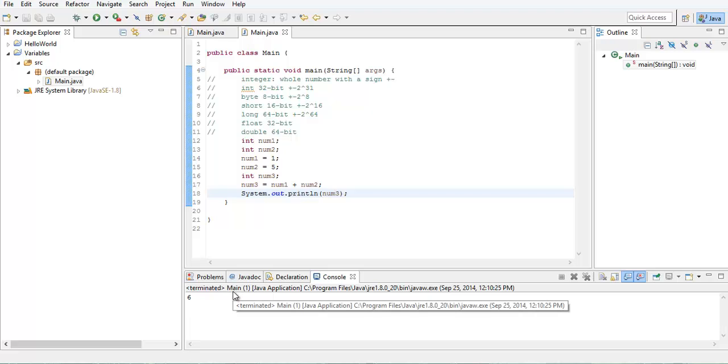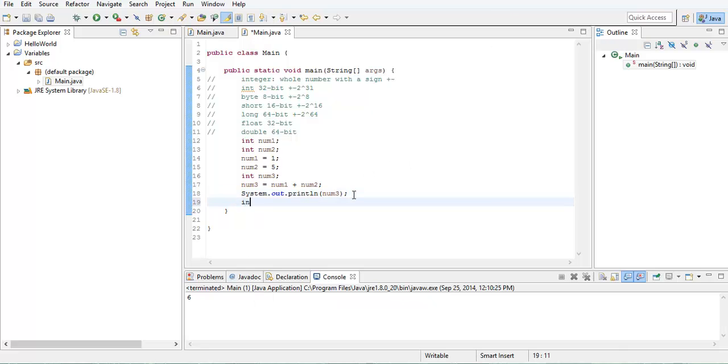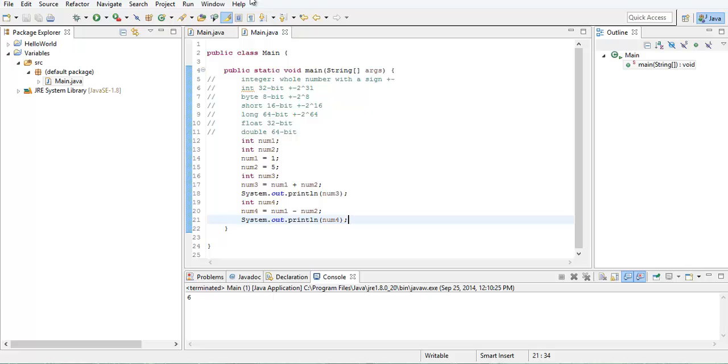So now let's do another one. int num4 is equal to num1 minus num2. System.out.println(num4). What this is going to be is -4.